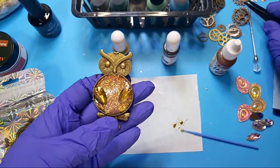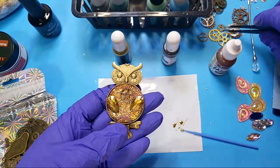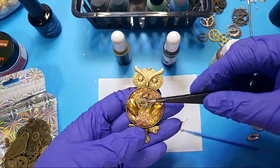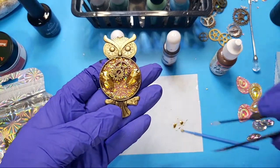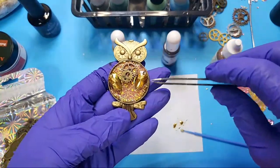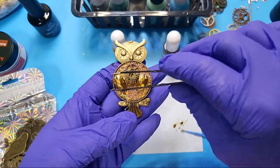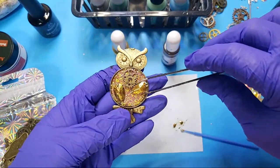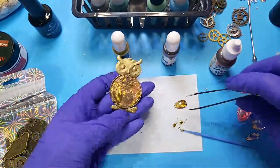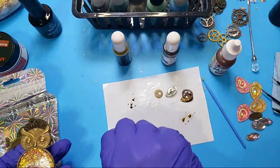So back to the cogs. I'm still feeling those. So I'm gonna pick up some. I think two. I like two. You like two? And then we'll have some rhinestones in here. Okay. We're gonna work on this layer.